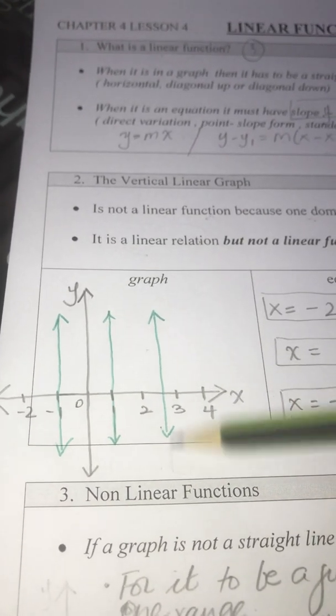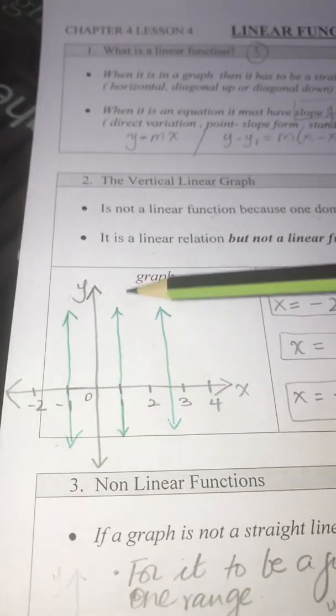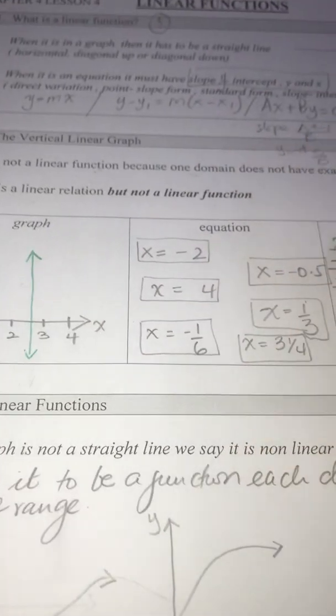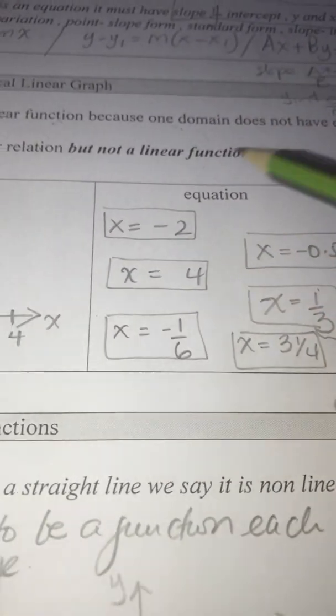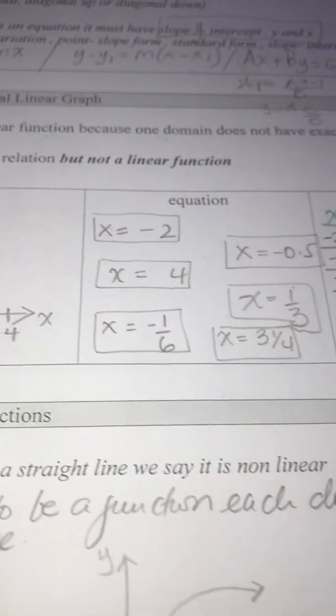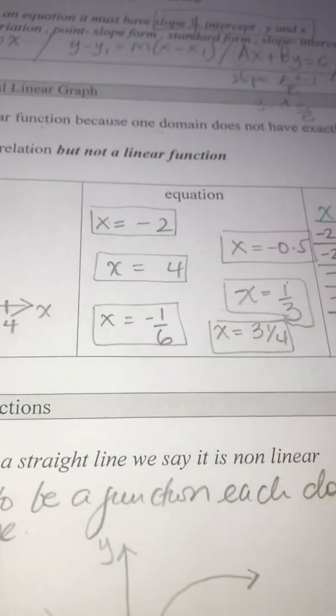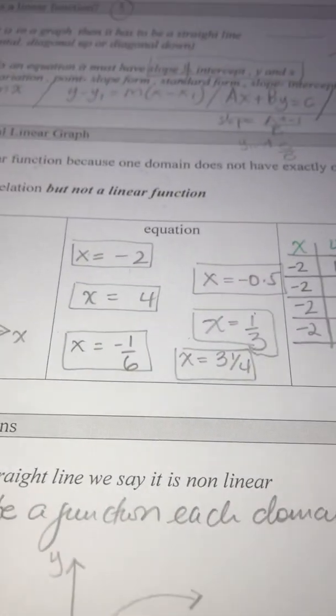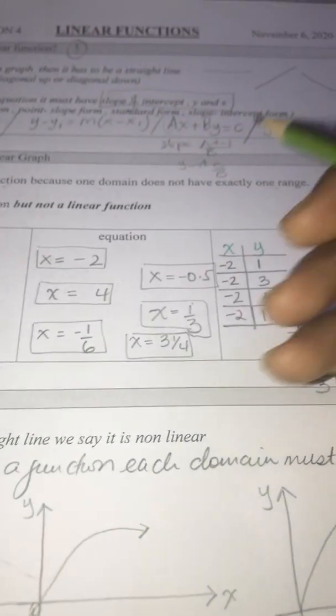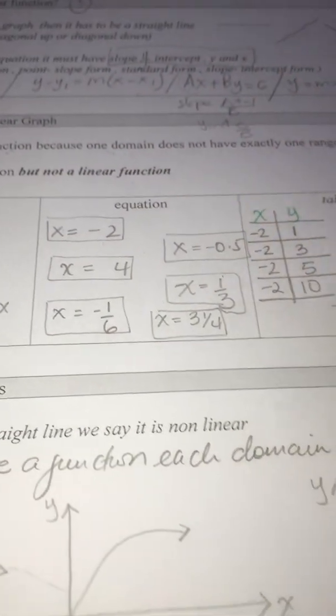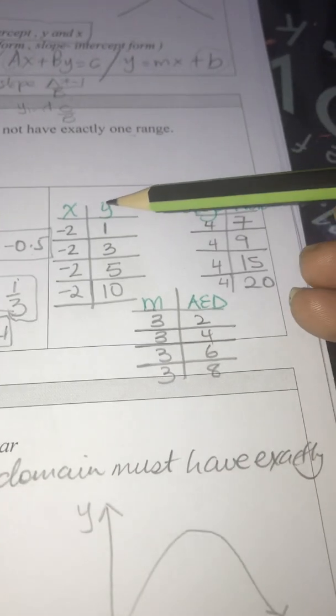So it looks like this. Lines are just going up, down, like that. Okay? How does the equation of a vertical line look? It has to start with x. X equals. Because there is no y, that is why it is not a function. For you to be a function, y and x have to be there. Okay? You must have those two letters, y and x, or m and n, or you have to have two different variables. Okay?